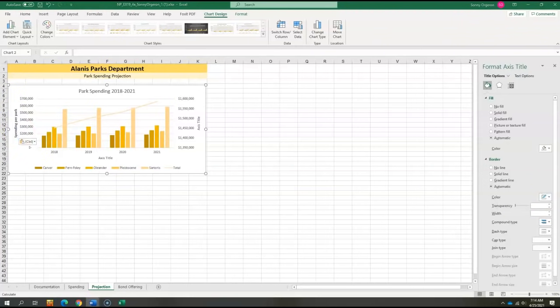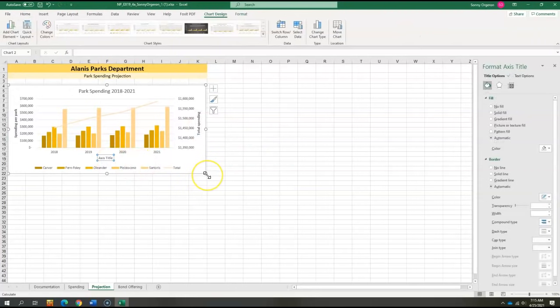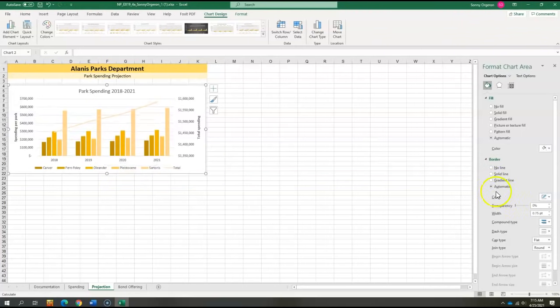I'm not typing, I'm just pasting. And total spending should be on the right, so I'm going to select the right vertical axis title bar, Control A, and paste total spending. And then we need to delete the horizontal one, so just select the horizontal axis title, make sure it's the only one that's highlighted, and then select delete.